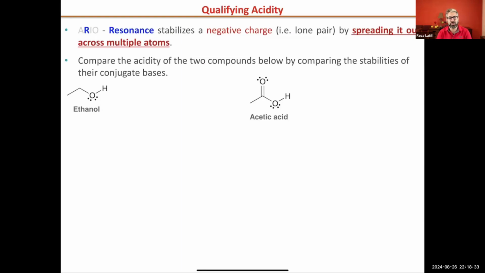Now, the second term that we need to follow is going to be resonance. So what will happen after forming the negative charge, or forming the conjugate base? What will happen with the negative charge after forming the conjugate base? Is it localized or delocalized? So listen carefully. Is it localized or delocalized? If it's localized, less stable. If it's delocalized, that means it moved over 2 or 3 elements, and that system is more stable.